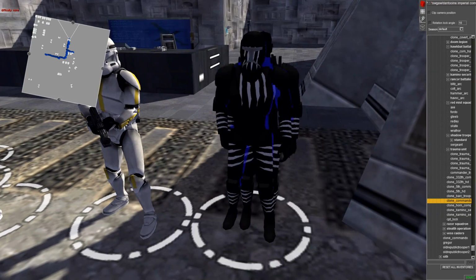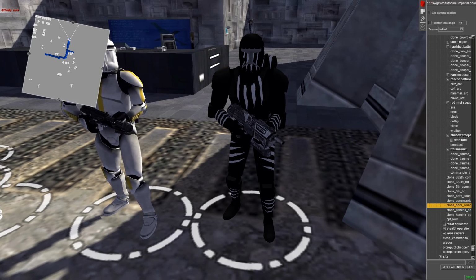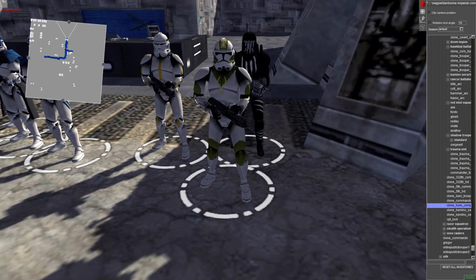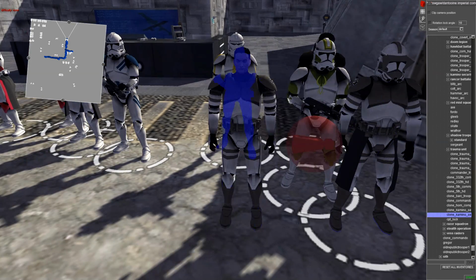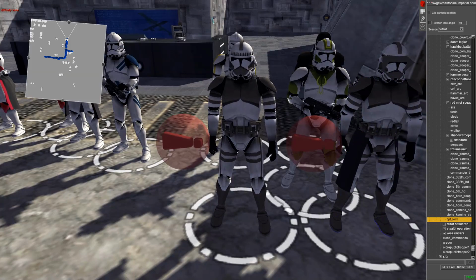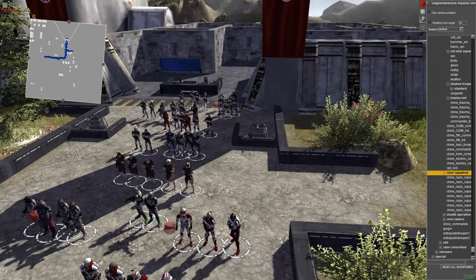Bark Trooper. Weird Commando. Does he have a name? Just a Felucian Commando. Weird. Horn Company, for some reason, is down here. Camino Security Guy. Another Camino Security Guy. Captain Locke's down here again, for some reason. Not sure why they're down there.